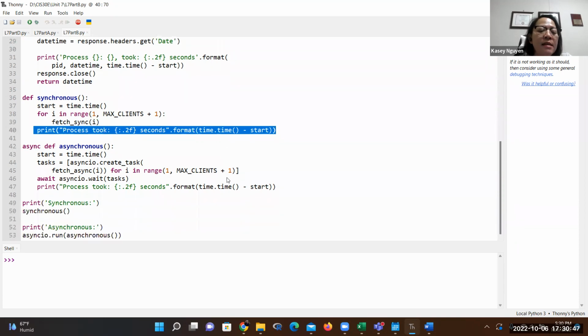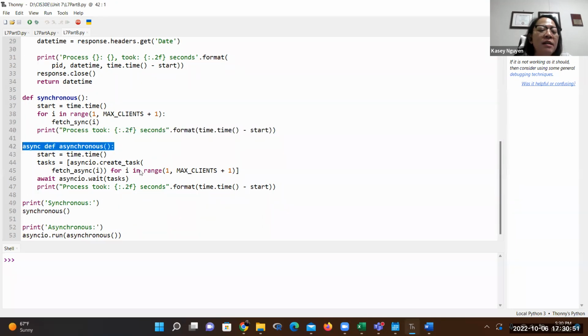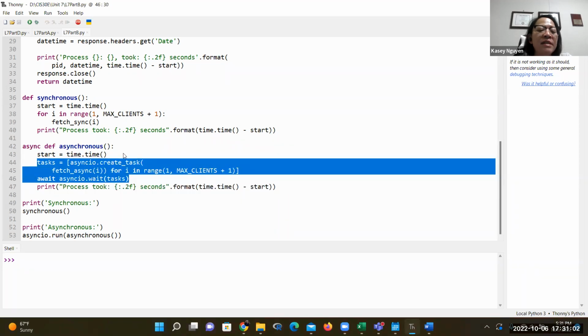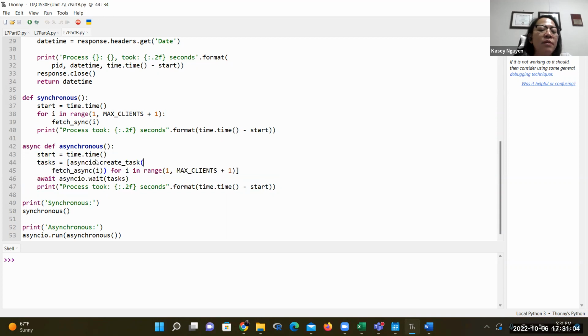And then lastly, we are going to have the asynchronous function. This one, you are going to start the clock. And similar to part A, you are going to have a list that's going to have a task group, a group of tasks there.